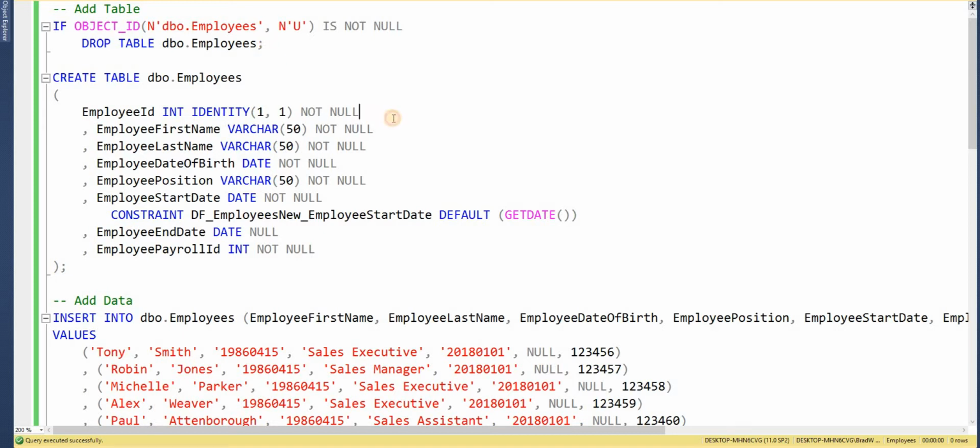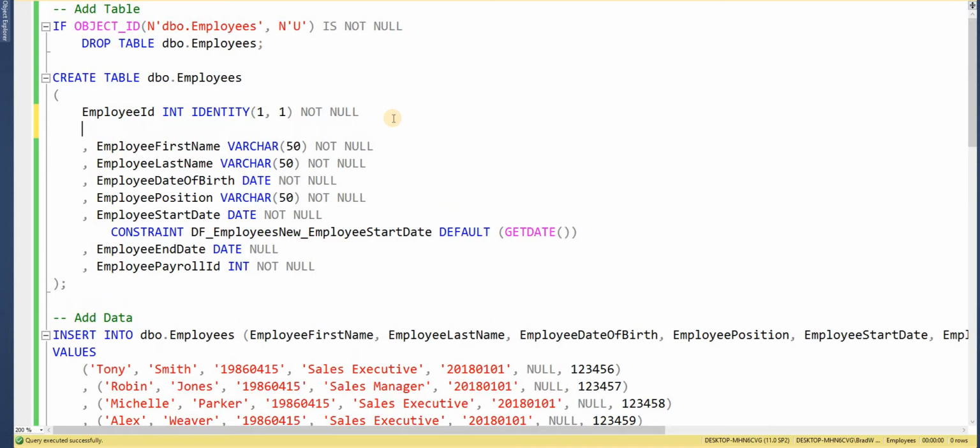create table statement. So simply what I'm going to add here is just a constraint statement. You can see I've got one on screen for the employee start date as well. That's just a default constraint. So I'm going to be calling this PK. With my constraints, I always like to prefix them with what type of constraint they are.